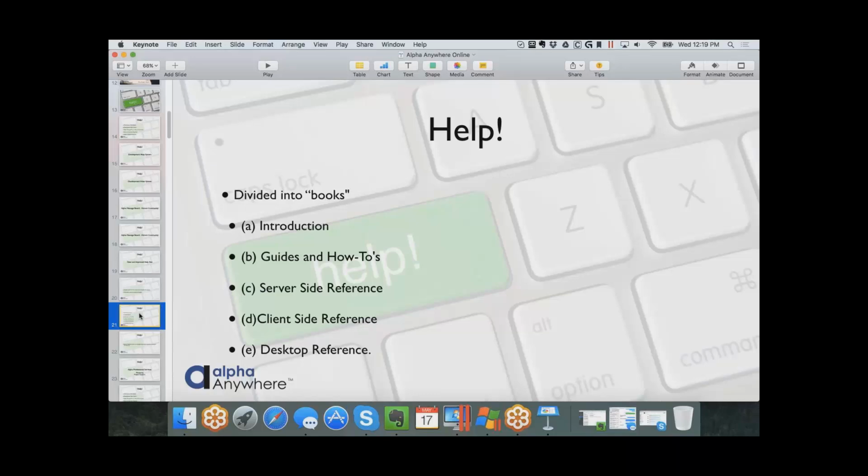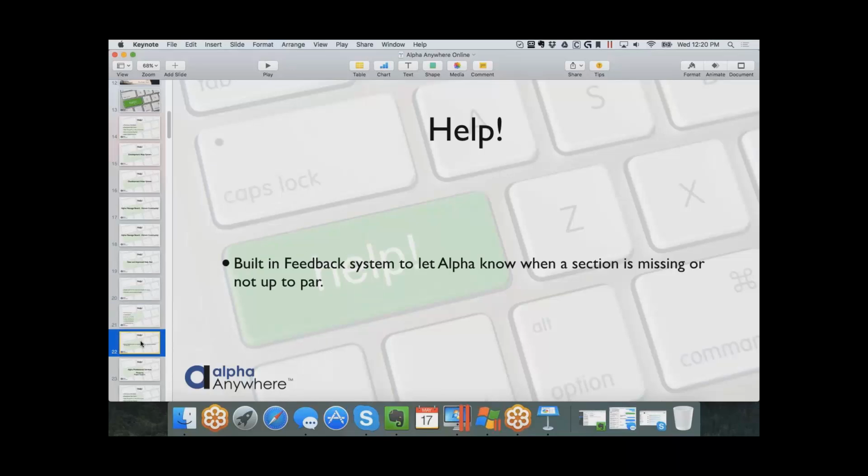And then last but not least, we're not precluding, we're actually still including a desktop reference, which is going to be focused on people who are still generating desktop applications, and we have a very vibrant community out there doing that. So we're going to divide these into the different books, but what's nice is that Elasticsearch is going to tie all these pieces together so that you'll be able to search across all this content to glean those key pieces of information to help you solve the items there.